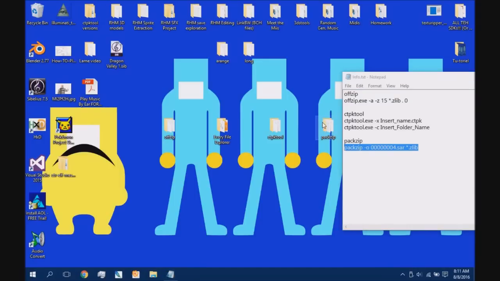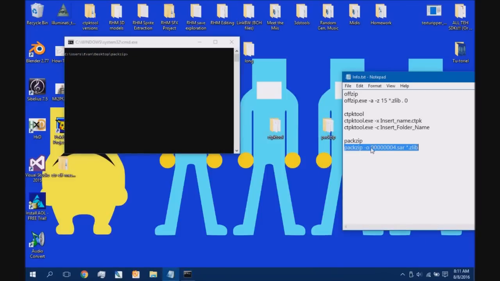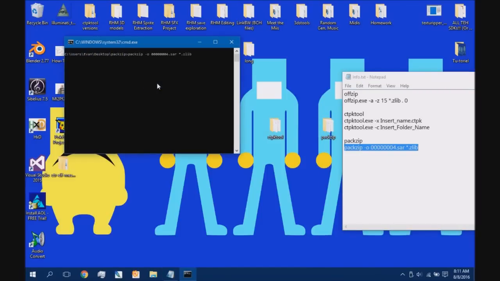We will finally use packzip now. We will use our shift right click trick once again to open a command prompt in packzip. Copy this command and use it, and now wait for a bit.